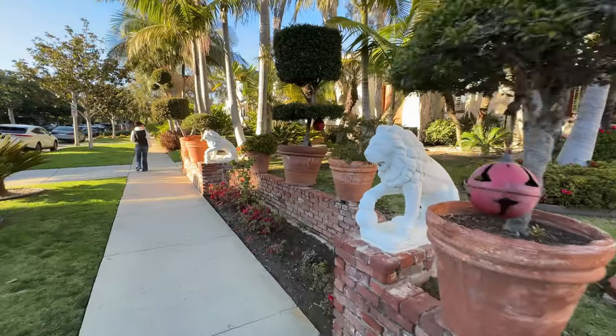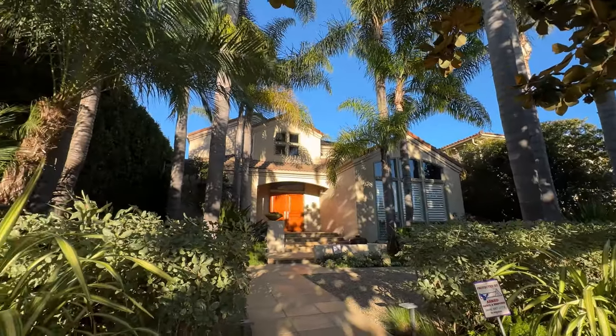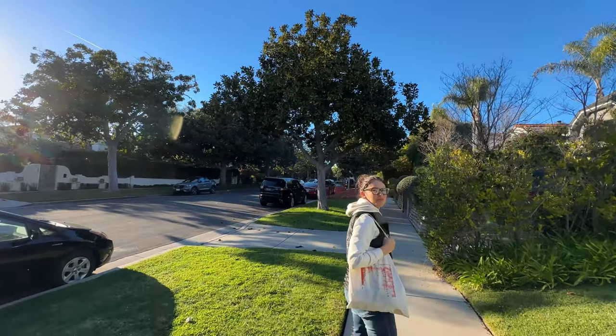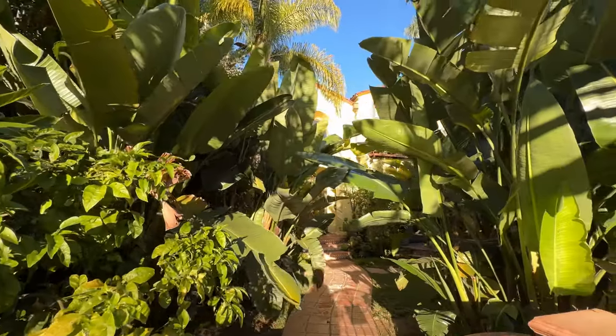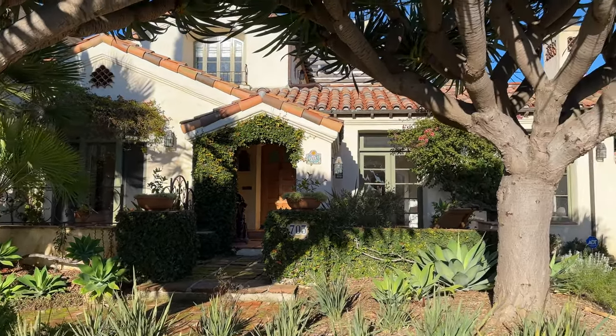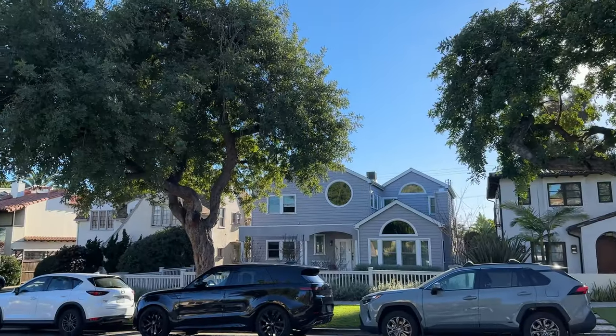So this is a little off the beaten path, but it's really beautiful and relaxing to walk on the neighborhood streets north of Montana after you've spent some time in the shops and restaurants. Just take a stroll — the homes are beautiful, the gardens are amazing. It's kind of like walking in a park but getting to experience some of the local energy. It's so quiet here, and Santa Monica is known for its urban forestry — you can really feel it, they take care of the trees a lot.